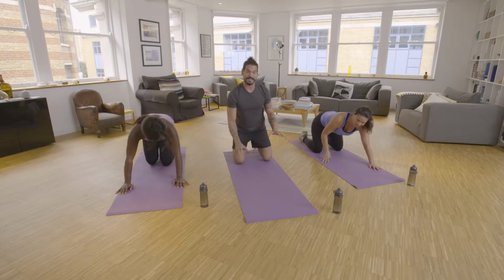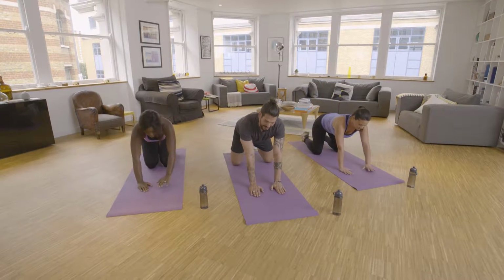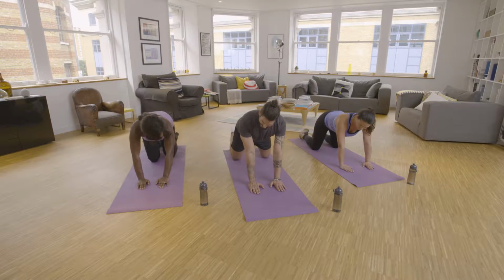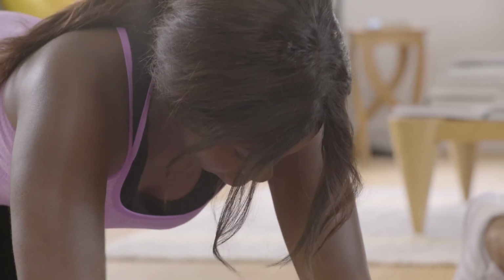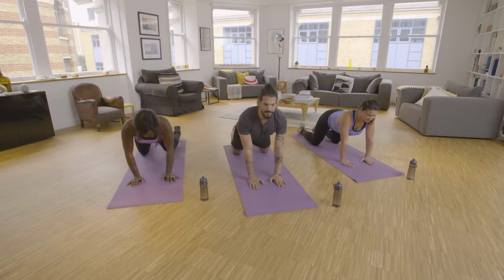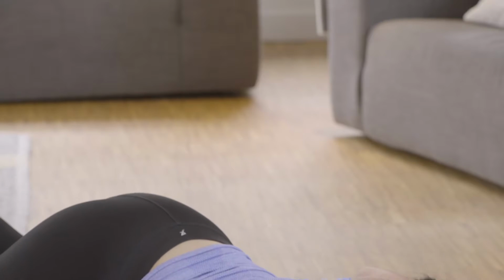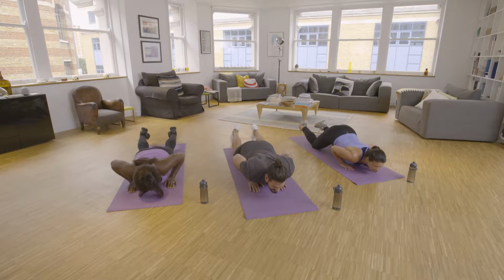So next, we're going to be in the same position as the press-ups. Tricep press-ups. So hands coming a little bit further. Again, on your knees. We're going to go with the elbows right into our sides. So ready? Breathing in. Come down. Breathe out. Come in. Really focus on that breathing. Breathe out. Should feel it right in the back of the arms. So one of our target areas.